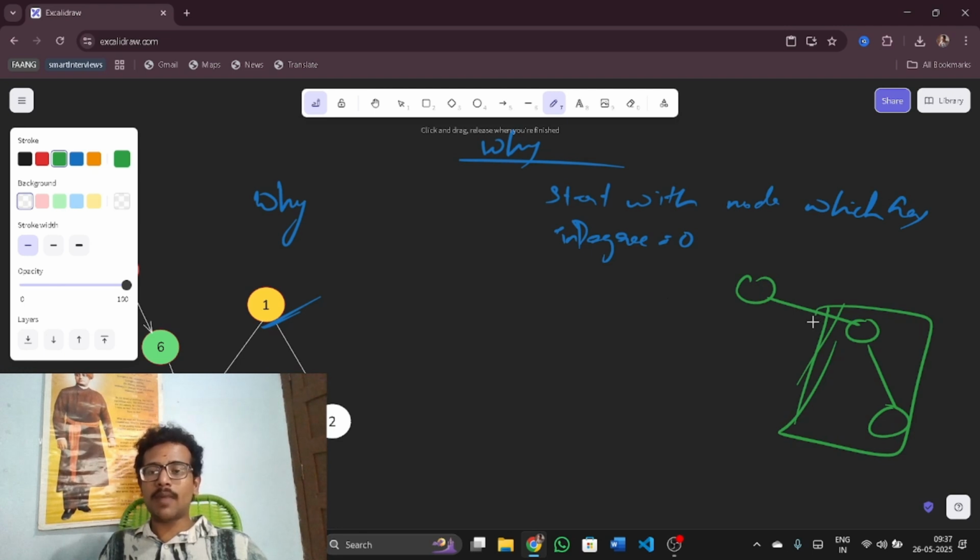It might contain a node that is also of green color. So that's why we need to start with the node which has an in degree of 0, which is nothing but the ultimate parent node, right?